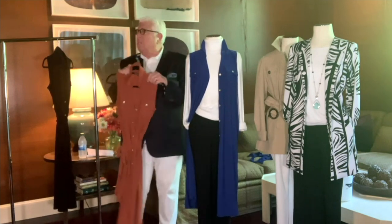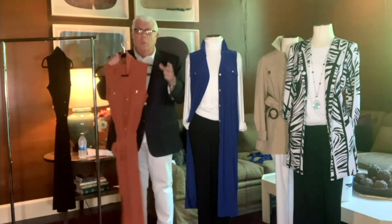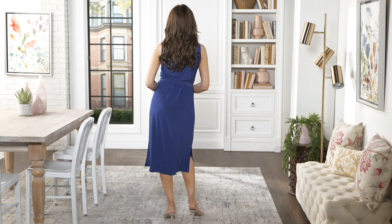And if you're in Florida or Texas or California, you're wearing this all the time. I was on the phone earlier with my cousin in Florida, Diane. And she said, I got to have the black. I'm going to wear the black with jeans and a white shirt this fall, open as a duster.